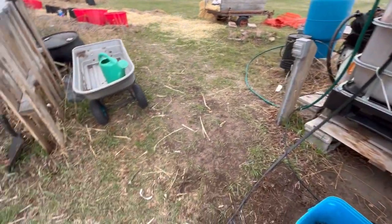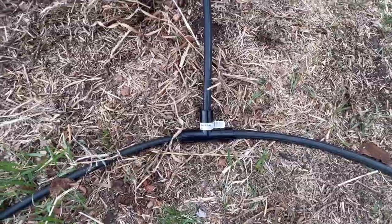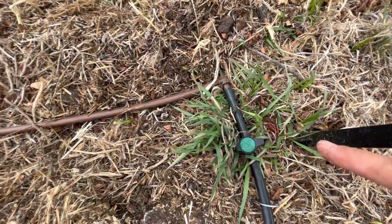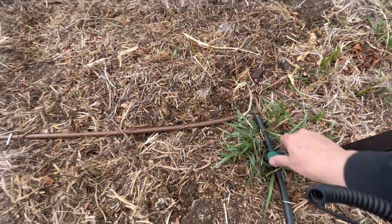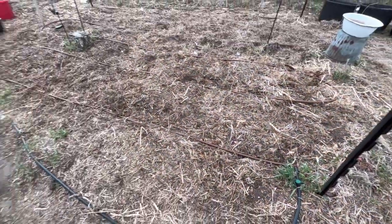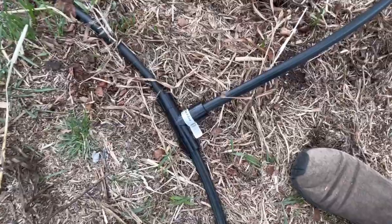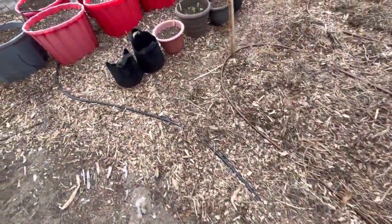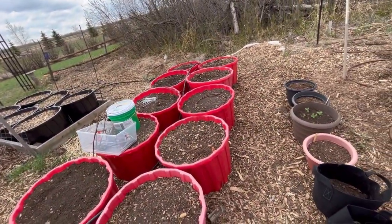As you can see here, I got that 3/4 inch line heading over to my potato patch, and then I put in a T fixture. One of the parts that you want to make sure you get when you're purchasing all your items for your irrigation is these on-off valves. You definitely want to set one up at each of your zones so that you can pick and choose where you want to water and not waste water in areas where they don't need to be watered. So by putting in this T fixture, that gives me the option to move on and set up another area with some irrigation. That's where this 3/4 inch line is leading us now, and I'm just getting things ready to set up in my containers.